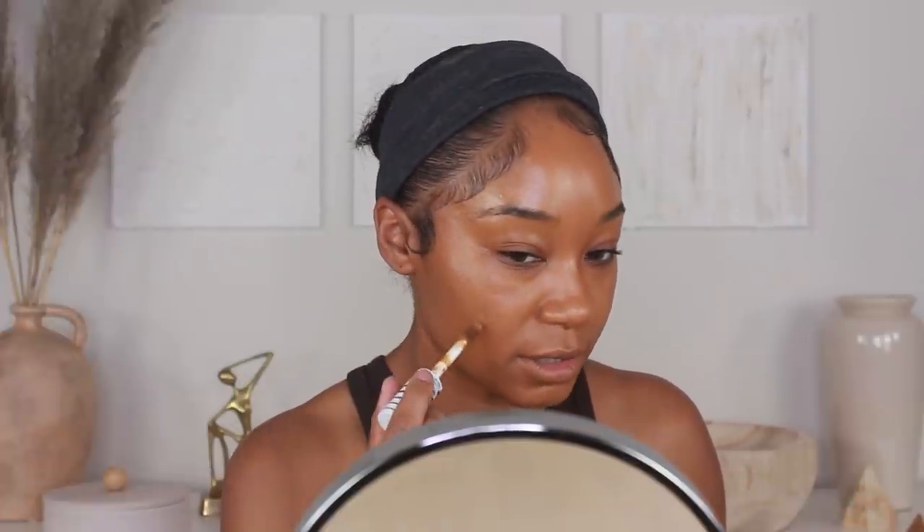Oh, my sponge is torn — I'm pretty sure I did that just now because I literally just washed this. This will be my last time using this one and then I'll move on to another one, but since I'm using it I might as well get my use out of it. So now I want to go in with just a tad bit of concealer. I'm using the CoverGirl True Blend Undercover Concealer in D100 — it's pretty close to my complexion. I'm literally just going to tap this on areas that need a little extra coverage, just places where I have scarring peeking through. It's just to cover up those little acne scars.